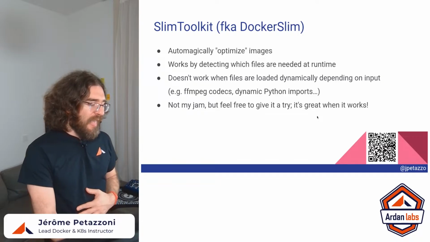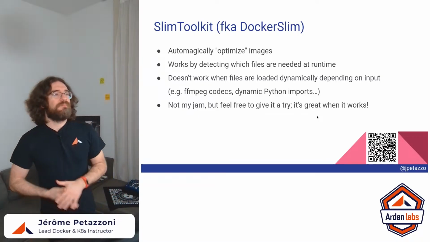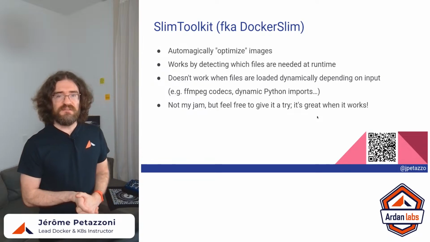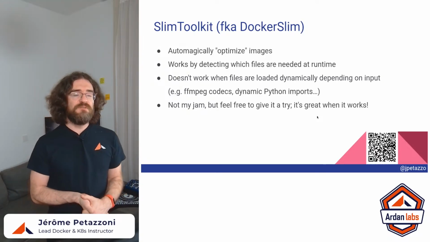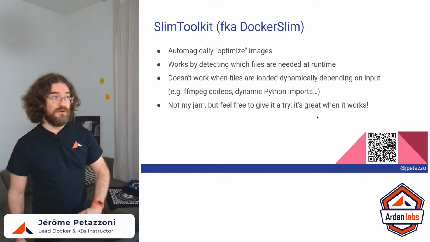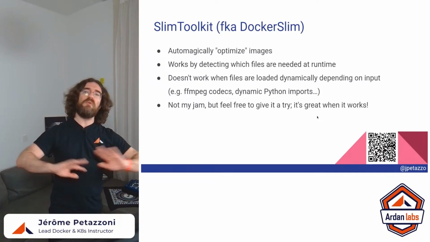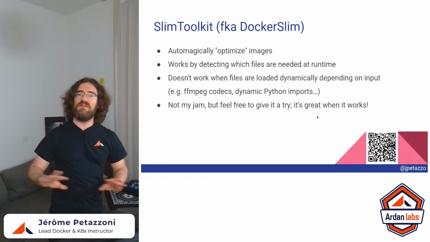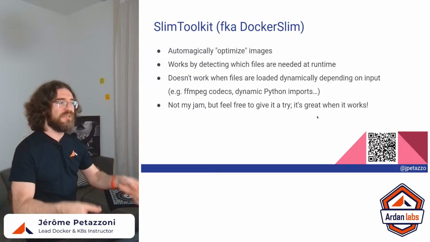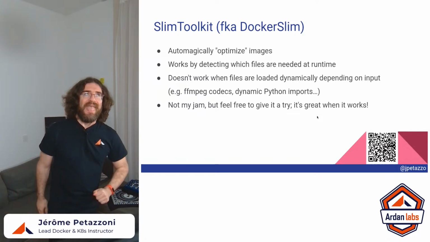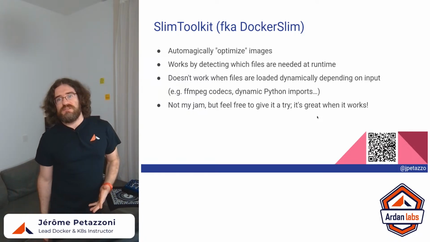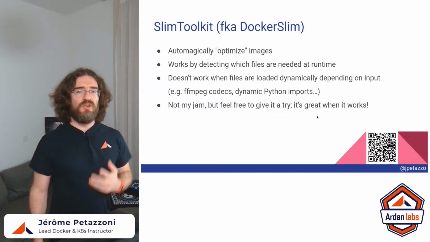All right. There are other tools available, stuff like Slim Toolkit, which used to be known as Docker Slim, and they have a pretty amazing promise because they're like, hey, stop worrying about optimizing your Dockerfiles and images, just give us your image and we're going to optimize it, it's magic, don't worry, it works. And it sort of works. It kind of depends on what you're running.